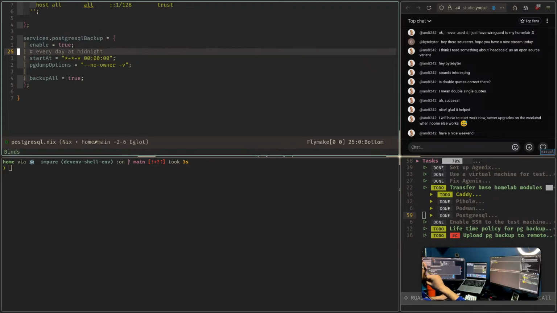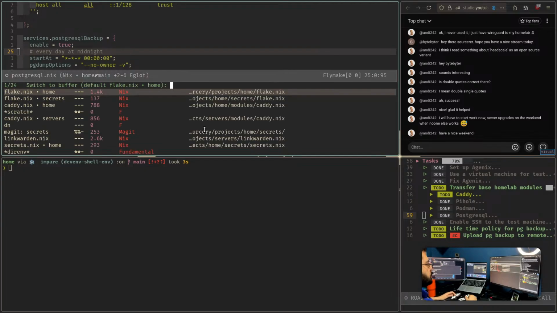Yeah, I'm not going to leave a comment here for this configuration. If needed, I will get back to this, right? I was thinking maybe I need to make it configurable or not.